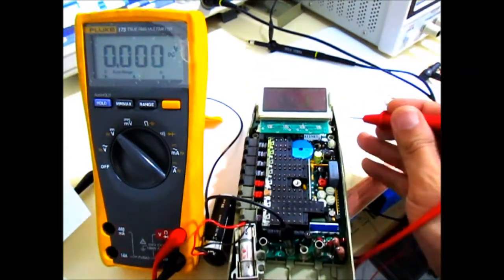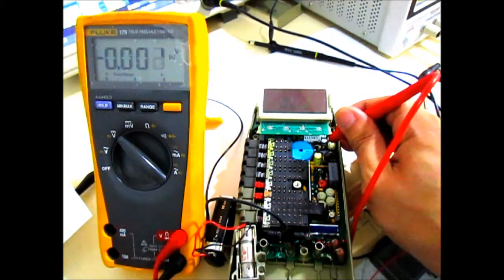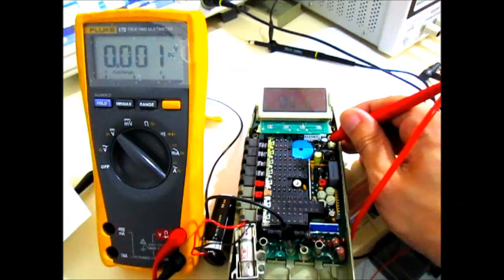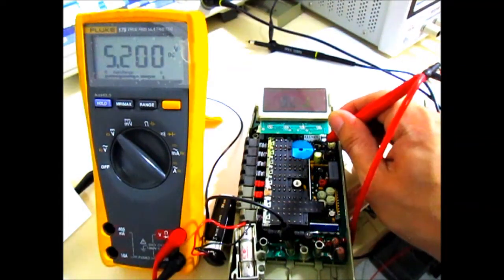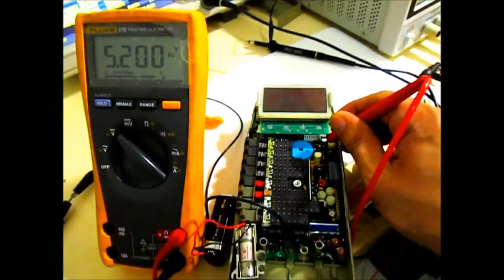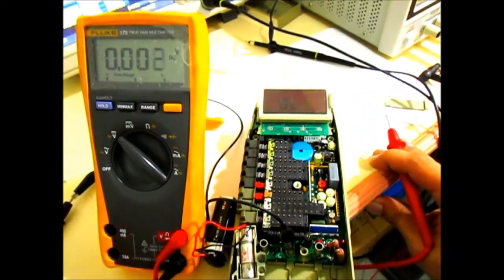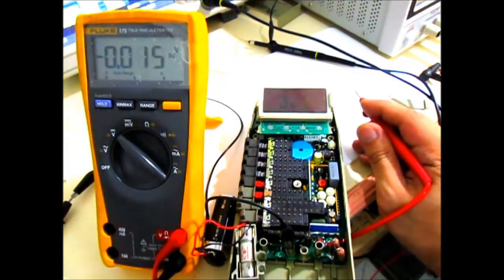So let me just probe that to verify, and there we go. It's stable as expected. It's a stable 5.2 volt supply. Okay, test point number 2 should be the negative supply.